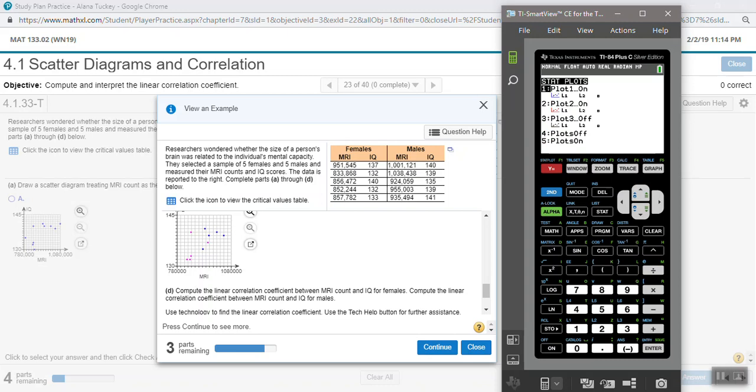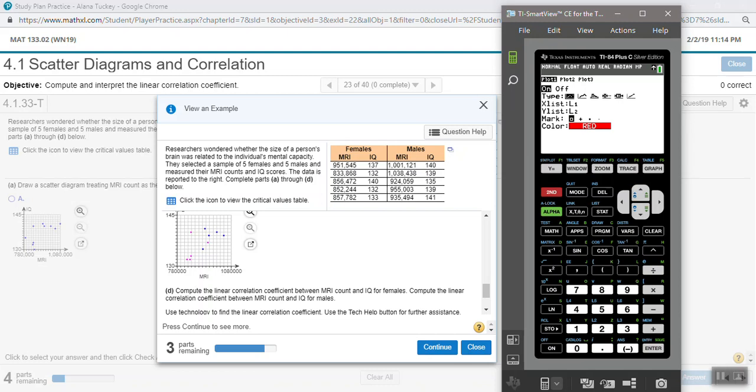So I'm going to go to plot 1 for a second. Plot 1 was female. So I'm going to go down here, and just for the sake of baby shower colors everywhere, I'm going to make them red. So the females are red. I have the advantage of doing this on a color calculator. If you don't have a color calculator, then what you could do is say the females are going to be the box shape, but the males are going to be the little plus sign shape. That's another way to do this.